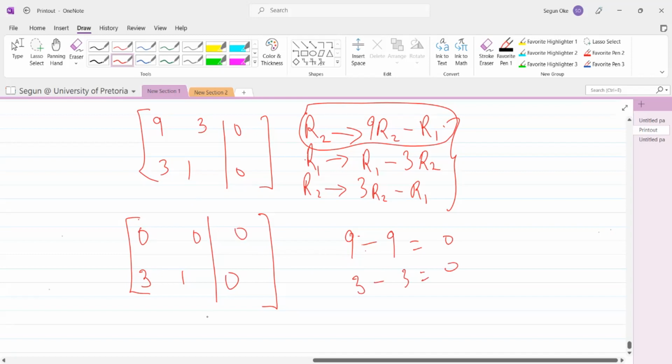You and I know that we can interchange and it will give you whatever you want. But remember, we are just reducing this. We are not really going into Gaussian row reducing, where the leading element must be 1. We are not going into that. We are just trying to reduce it.